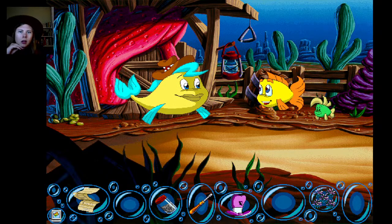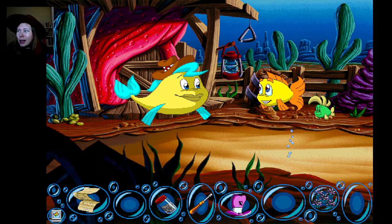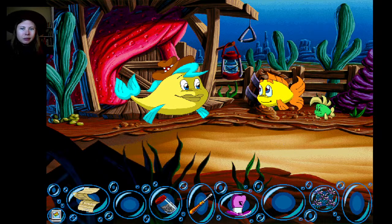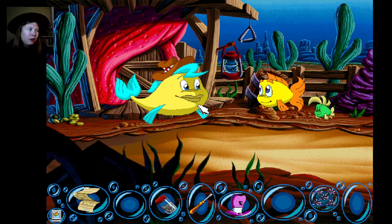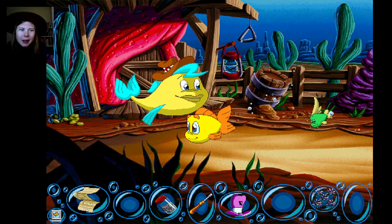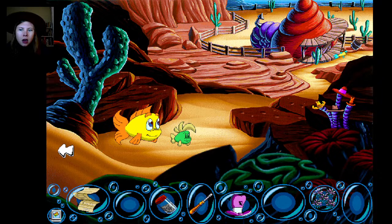Cousin Calico, we saw one of the rustlers. You did? They're at the old ship, the Rusty Rustler. That's good work, both of you. Any sign of the Hogfish? They're at the Rusty Rustler. They're in the most obvious hiding spot. We could go inside and rescue them if we looked more like rustlers. Dress like rustlers, eh? That sounds like a good plan. But how do you know what a rustler looks like? She's like, it's fine. This isn't a dangerous plan at all. Please go dress like a criminal. Get these hogs back. And you got a plan? I'm not going to ask any more questions. Can we go?